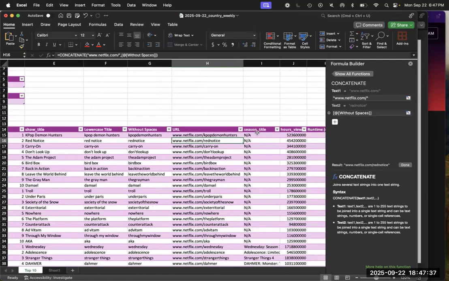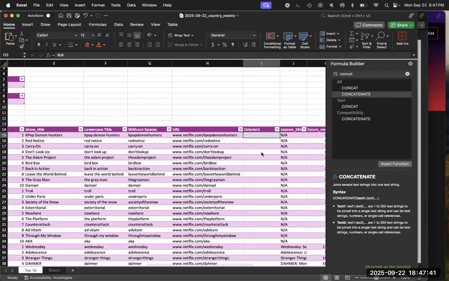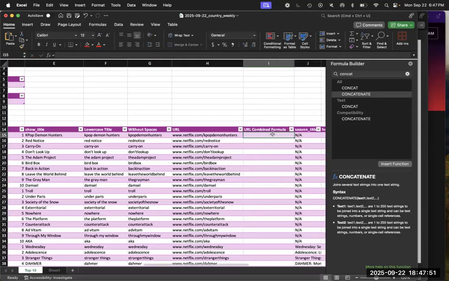Okay, we're going to do one more thing with this. We're going to create one more column for this project, and we're going to call this something like URL combined formula. Now what I want you to do is, in this column, produce this same result, but you're not allowed to refer to any of these three that we just added.